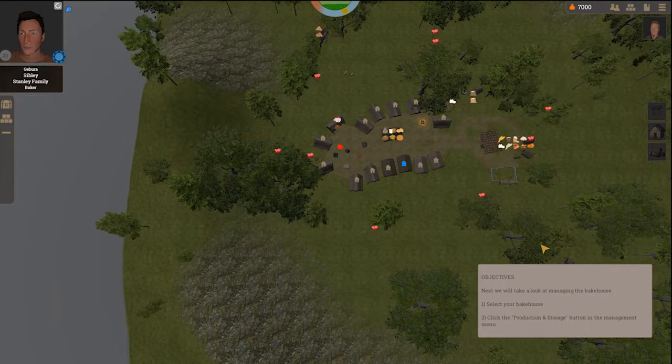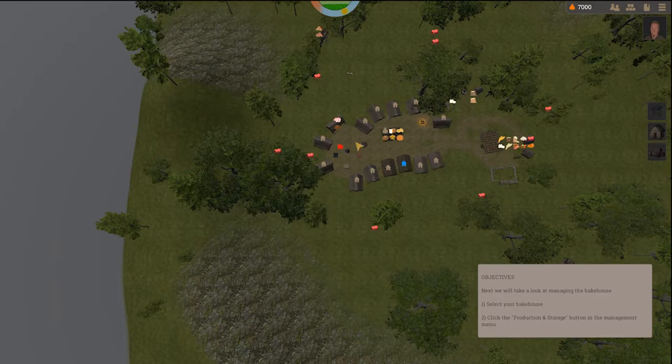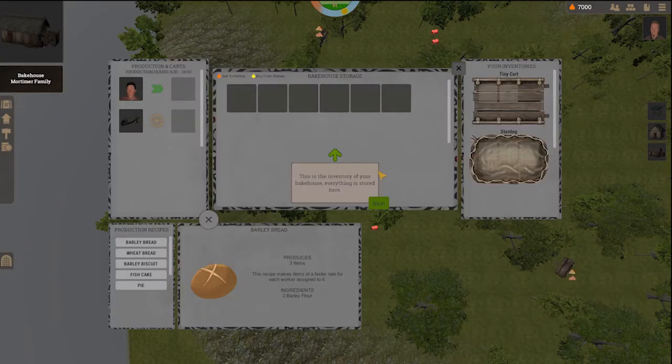Objectives. Next, we will take a look at managing the bakehouse. Select your bakehouse and click the Production Storage button in the management menu. Selected? Selected. And then go production and storage. This is your inventory of your bakehouse. Everything is stored here. Good to know.